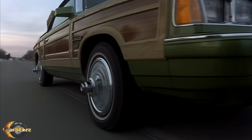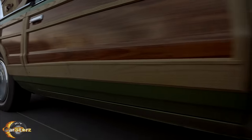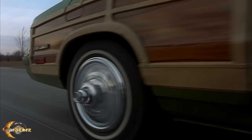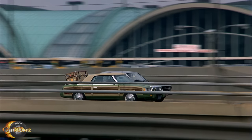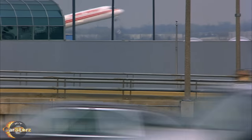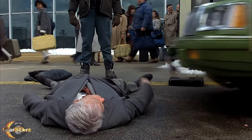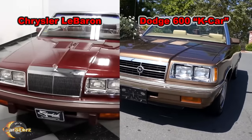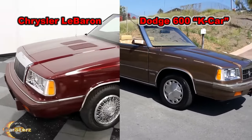Fact number one. There were six different cars built to portray the fictional branded 1986 model Grand Detroit Farm and Country Turbo convertible car in the film. Folks could easily get in a heated debate on what exactly this car is. Some will swear up and down that it's just a Chrysler LeBaron Town and Country, and others will argue that it's a Dodge 600. Well, the reality is that both would be equally right and wrong because this eyesore of an automobile is actually a hodgepodge of parts from both the base model Chrysler LeBarons and Dodge 600s merged together.